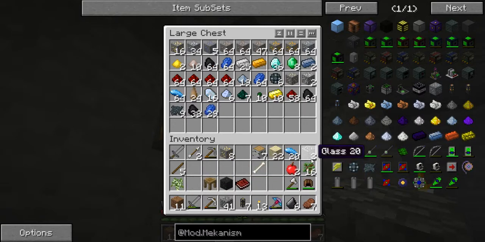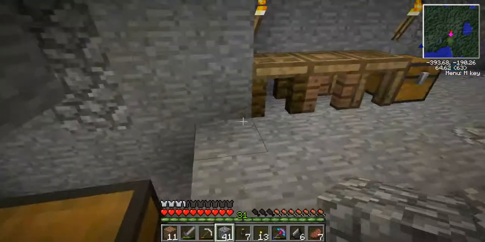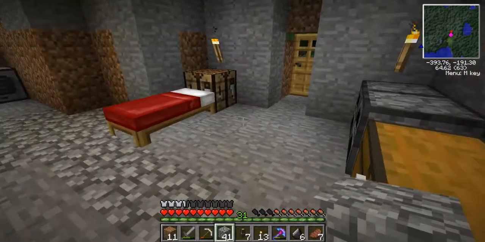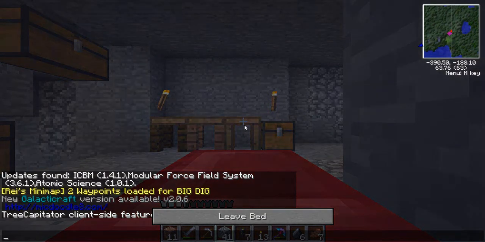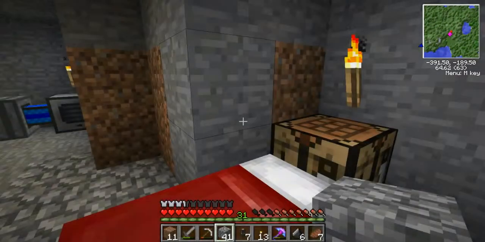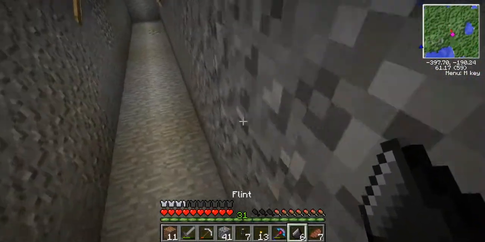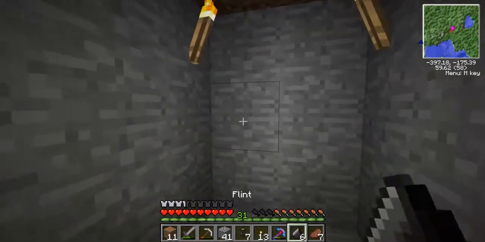Dump all this crap in here. It's not crap, it's good stuff. But let's dump that all in there. Put my leather cap on. And make sure it's still on easy. And let's sleep. And then we might move our good ores chest down there. So let's get to opening or expanding the room.